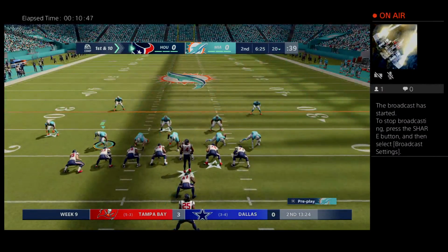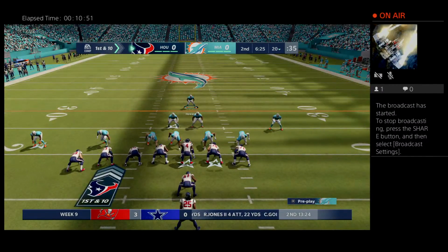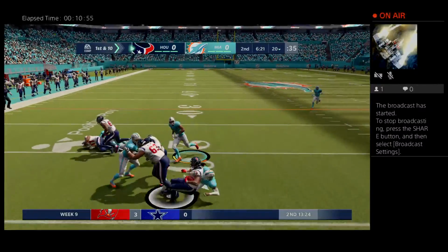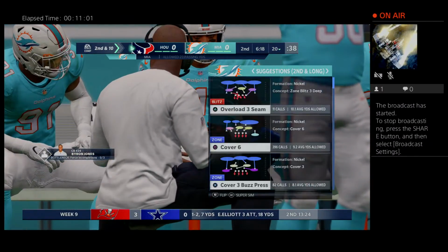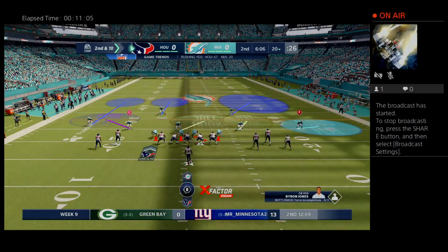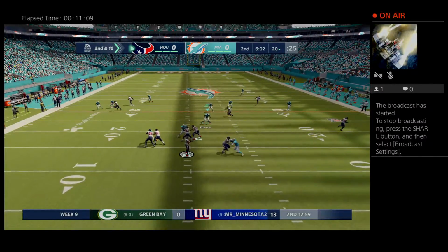20-yard line. The Texans offense ready to go here for their next drive. The crowd may be losing just a little bit of the edge after back-to-back punts. They want some big plays. They want to see some offense. They want to see somebody break away, whether it's through the air or on the ground. Now it'll be interesting to see where the patience is on both sides. Each head coach, can you hang in there and not try and force something that could put your team in some jeopardy?